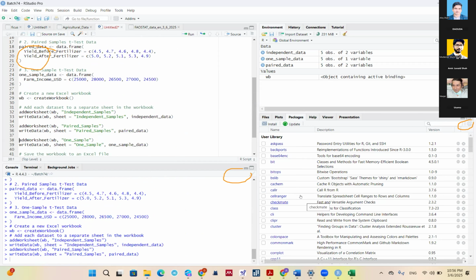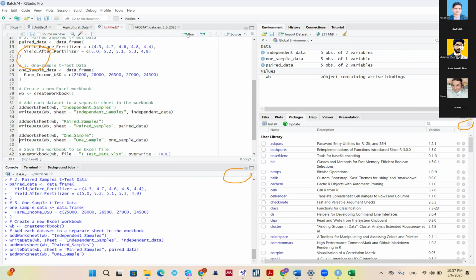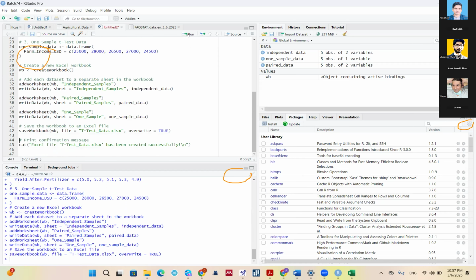After running all these codes, line number 30 and line number 38 and 39 also, and 42, 45.